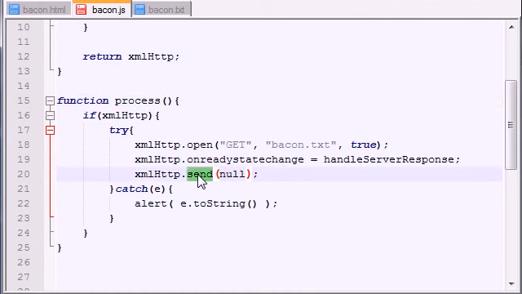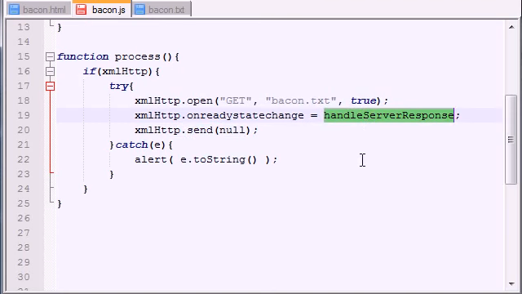And now that we have established, hopefully, a communication with the server, what we want to do now is we want to handle the server response. So in the next tutorial, I'm going to show you guys how to code this last function, handle server response. And after this, you guys are going to be pros of AJAX. It's going to be the most complex function, but it's going to give you guys the greatest understanding of why AJAX programs work the way that they do.